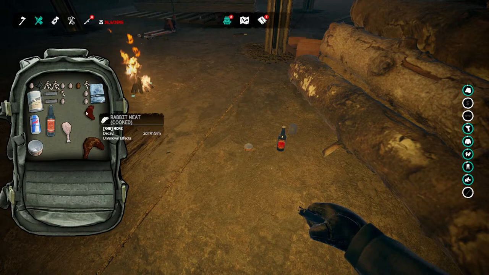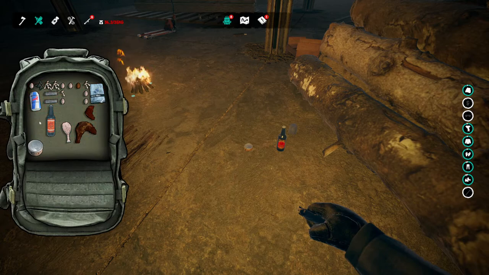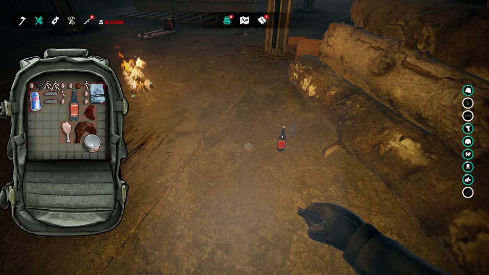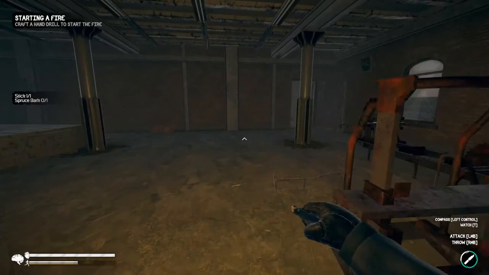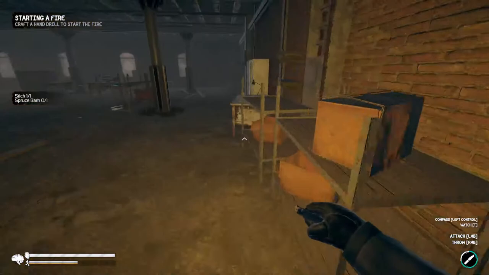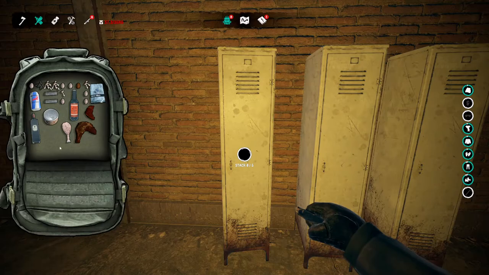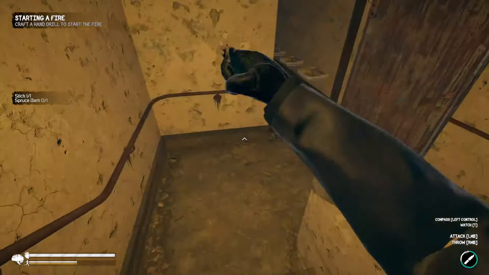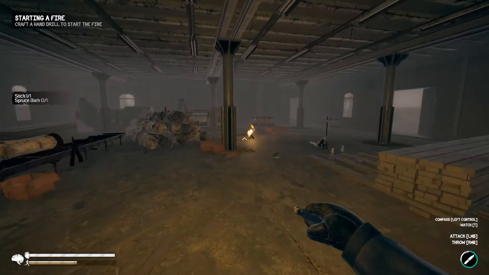Why can't I put that there? Let's go see if we can find that vodka. It was upstairs, right? I'm stuck. I think it was in one of these drawers. Oh no, here it is. No, that's the black. It was in one of these lockers. Here it is. Vodka, nice. Downstairs. Grab a piece of wood. Place it on the fire.